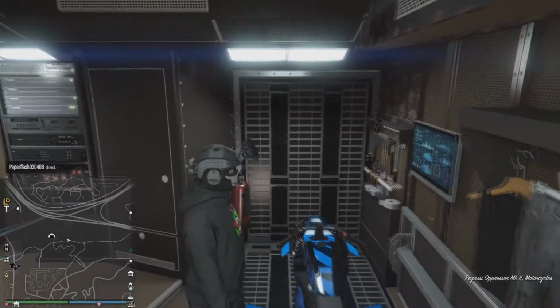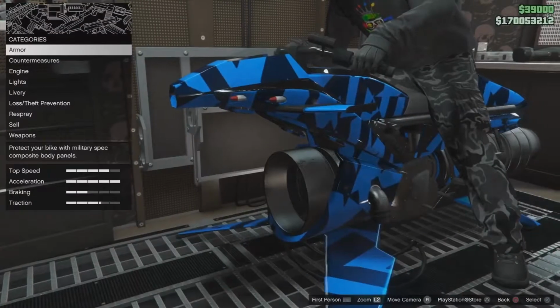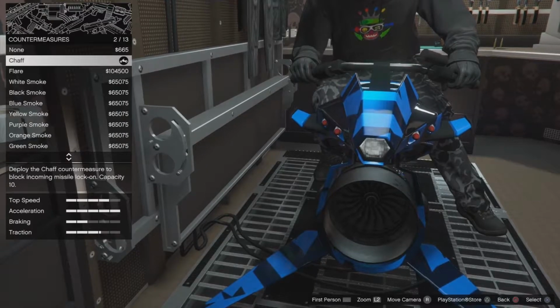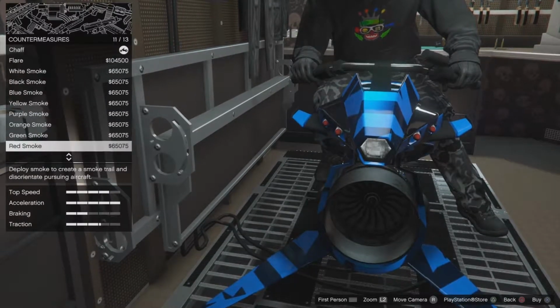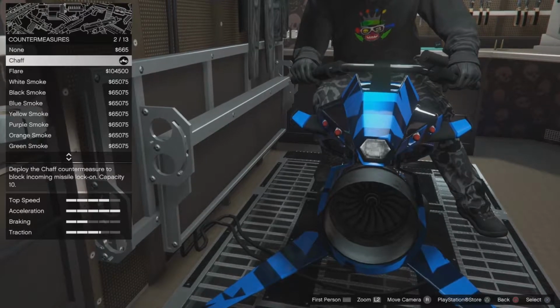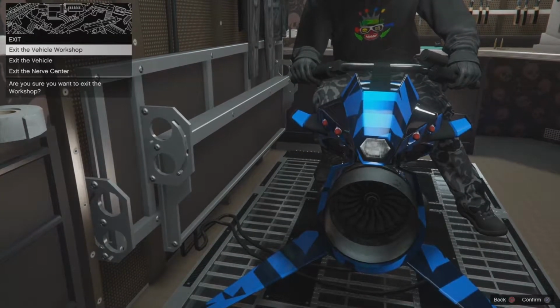There's a couple factors that come into play here. One, you're going to want to make sure you have the right countermeasure. The only countermeasure that actually works in this game for the most part is the chaff. You don't want the flare, you don't want any of the smoke. That stuff doesn't really do anything. The flare actually will have missiles chase it, but if somebody lobs 3 missiles at you, then one of them's getting you. You want the chaff.